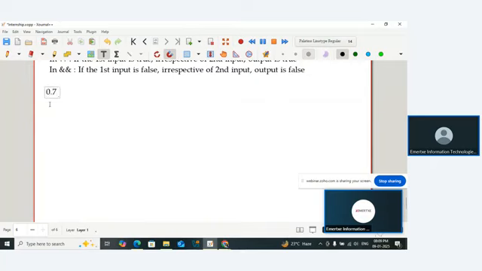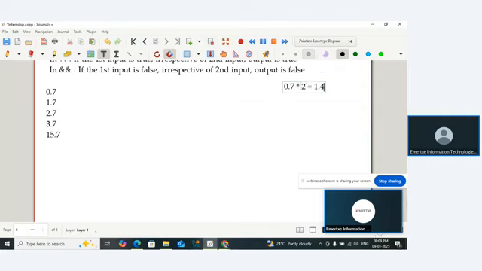Whether it is 0.7 or 1.7 or 2.7, 3.7, 13.7, 15.7, anything like this, I will take only the fractional part of it. I want 0.7 to be represented in binary. So I keep multiplying the number by 2 to represent it in binary.